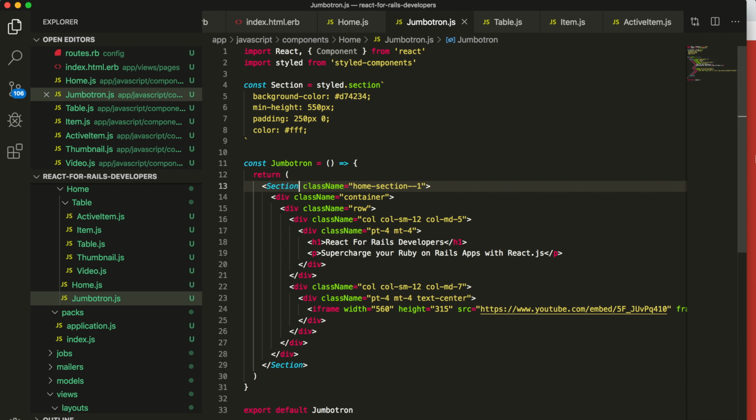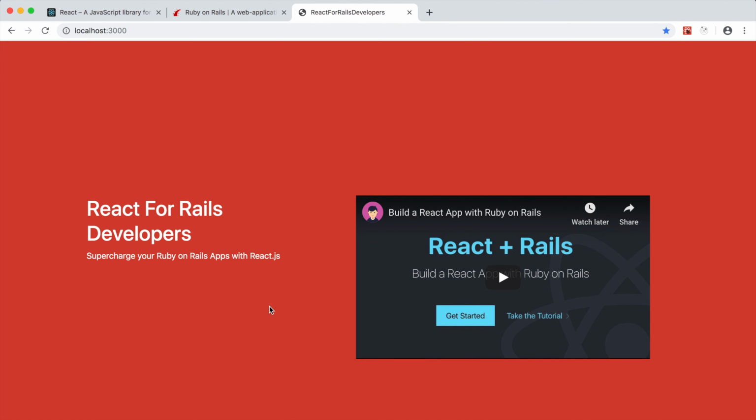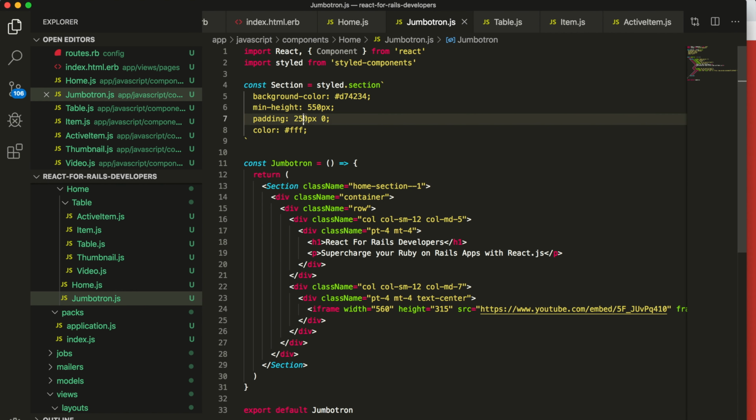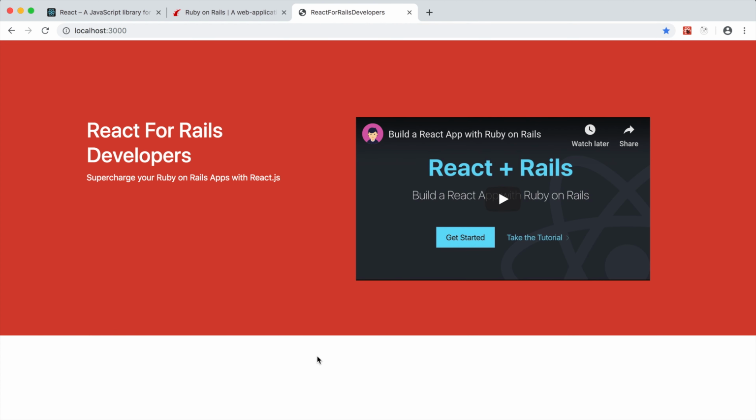And if you look, you can actually see in the background now that that has set the background color to that red that I just set. It's changed the text to white. So now it's taking all the styling that I just added to that. So that's pretty cool. So actually, it looks like that's a little bit too much padding. Let's go back in here. Let's just drop that down to like 100 pixels, refresh that. That looks more like the Jumbotron that I'm trying to make.